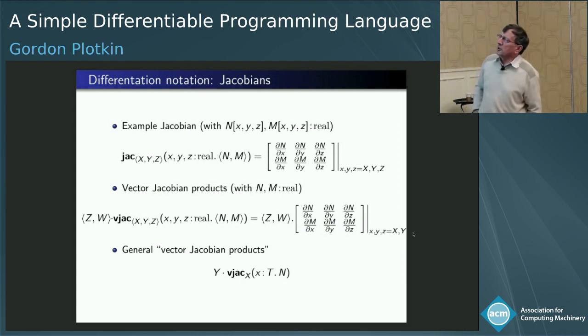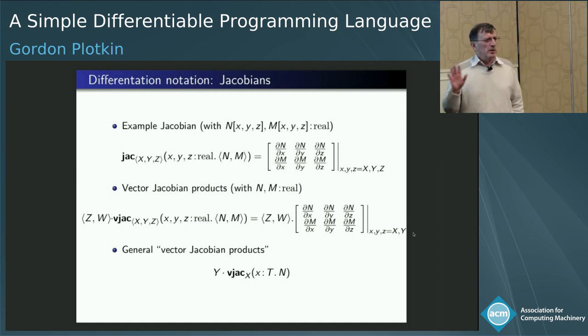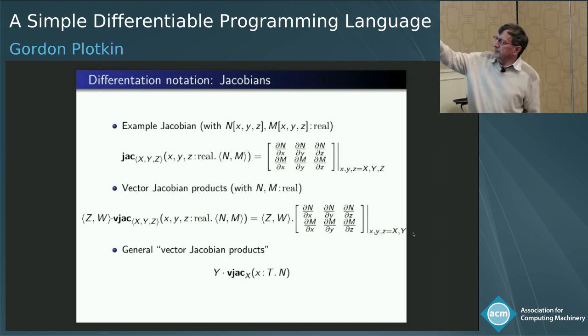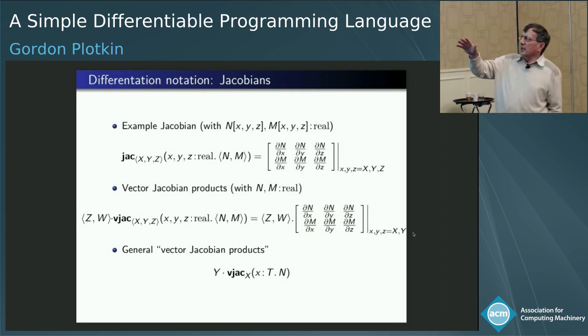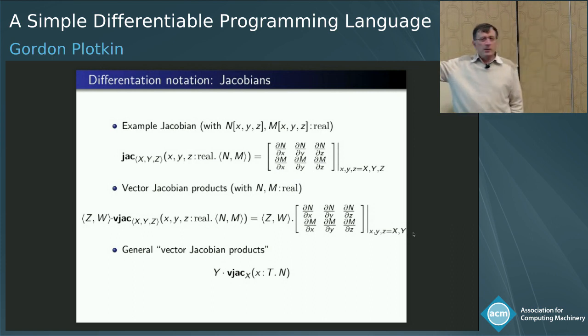You don't usually want the Jacobian because it's just too big, so you do either the vector Jacobian or the Jacobian vector. And for going backwards, we want the vector Jacobian. So here we'll do the matrix multiplication on the left. We'll take the vector ZW and multiply it on the left. That's 2, and then 2 by 3, so that'll give us a ternary thing. So we've gone backwards, because the nm function goes from 3 to 2, but now we started with 2, namely ZW, and gone to 3. Okay, so this is why it's reverse differentiation.